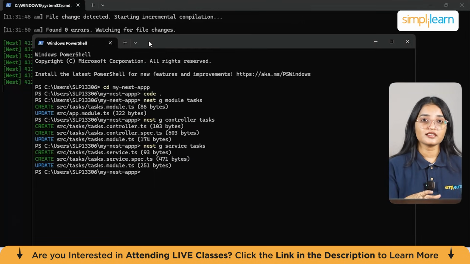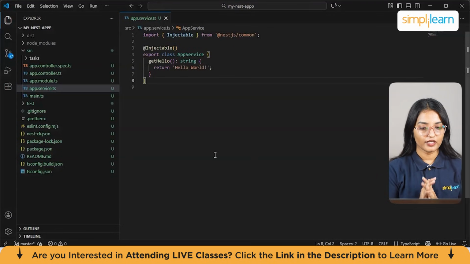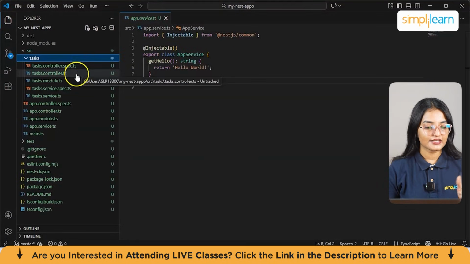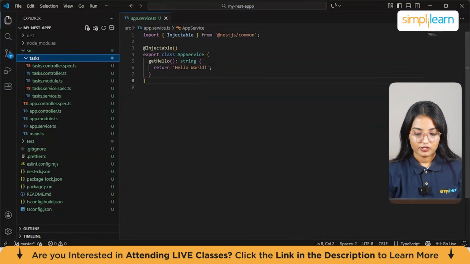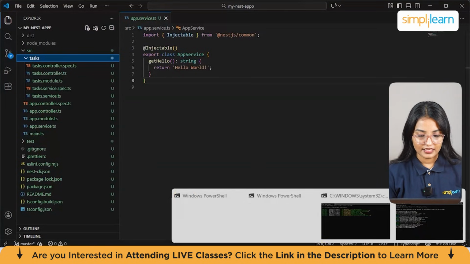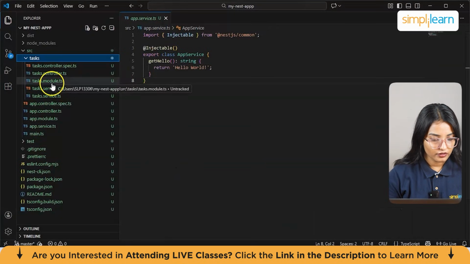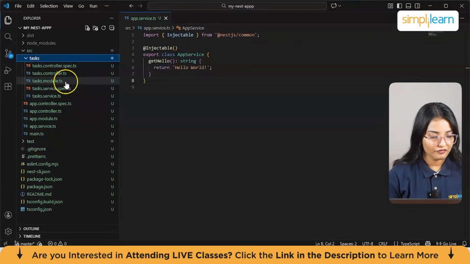Now with the basic files and understanding in place, you can start building more complex features. So we'll just go back to our code editor again, VS Code. We'll just enter this command, code dot, and just click on enter. So here is the code editor we have created. From here you can see the project folder, right, which we have created: tasks.controller.ts, tasks.module. So let me go back to the terminal once again. We had created the tasks module and the tasks controller. So you can see it here in your VS Code, the tasks module, and you can also see the tasks controller from here. So these are the new features which we have created.